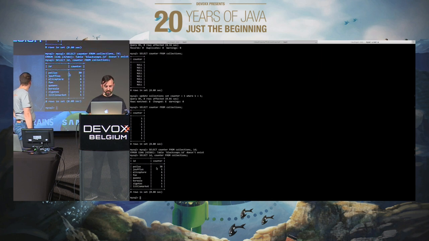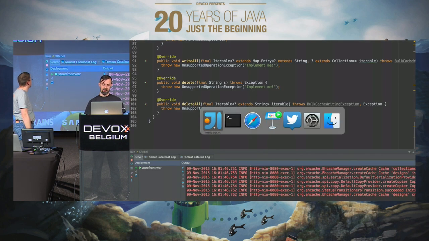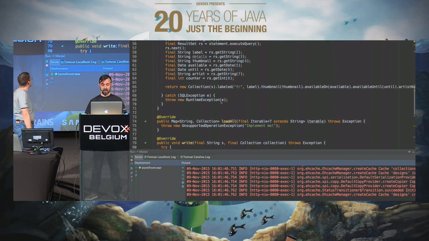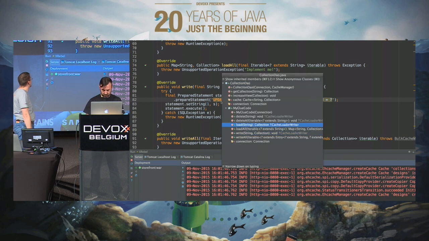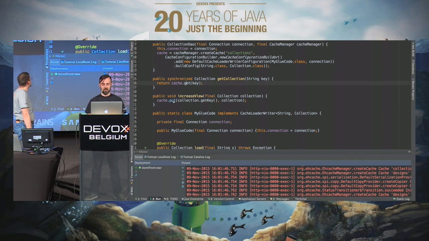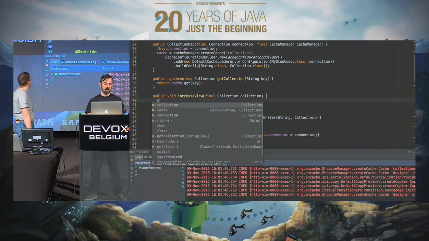So we can see that we got this one here that actually incremented to 30, but why can't I see this? Well, because I'm reading from my cache, right? Where is it? Get collection, right? Here we go. We only loaded once. We never update this model when this happens, so nothing happens. So we can do this.